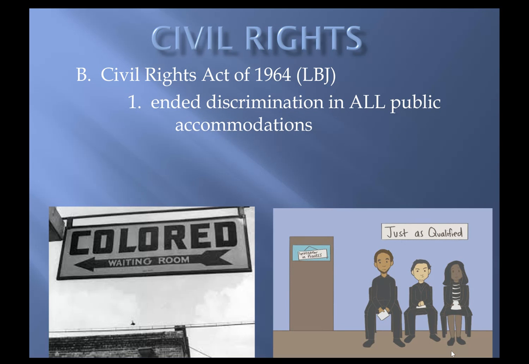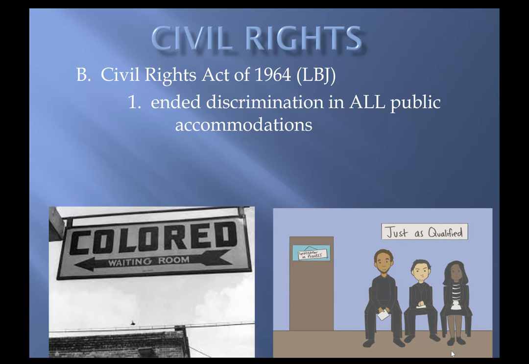Okay, now notice at this point, the Supreme Court had tried to desegregate two areas. Anybody remember what the two court cases have desegregated so far? Right, so far we have desegregated schools through Brown versus Board of Education and buses through Browder versus Gayle, which is the case that came about after the Rosa Parks incident. Okay, so those two places have been desegregated, but that's it.